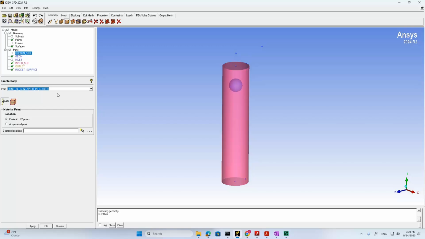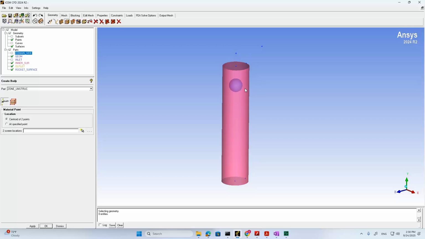And you have to give a name to that body or that volume. So here we call it zone unstructured mesh. Okay, unstructured. I will use the centroid of 2 points to define this body or body point.